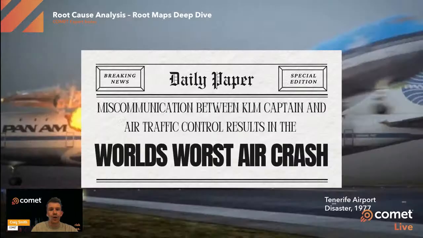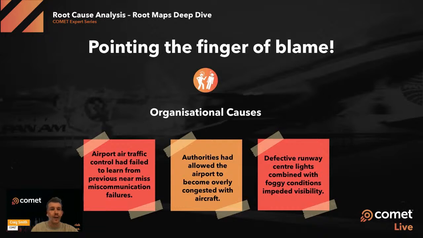So the initial human error was cited as miscommunication, looking at the humans involved, between the captain of one of the aircraft involved, the KLM aircraft, and air traffic control, resulting in, as I've said, the world's worst air crash in history, down to the count of fatalities. But to avoid pointing the finger of blame unnecessarily, there were things that could have probably prevented the captain of the flight and air traffic control being put into that really difficult situation that they had to manage. Some things were out with their control, but some things within our control.